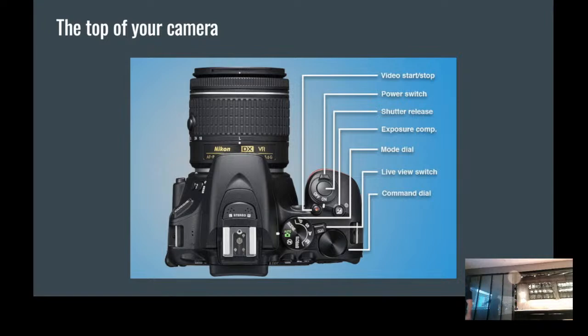The command dial, which is right underneath that, is going to be your ability to switch and toggle either aperture priority or shutter priority, depending on what you're doing. If you're shooting full manual, you'll have control over that as well. There's typically a command dial on the back end, and there's usually one on the front. Again, when we think about our hand placement, they make it that way so it's ergonomic and we're able to change things on the fly. If you're using settings like automatic, the command dial or the front dial up there really won't have anything to do with what you're shooting, because the camera's going to do all of that work for you.